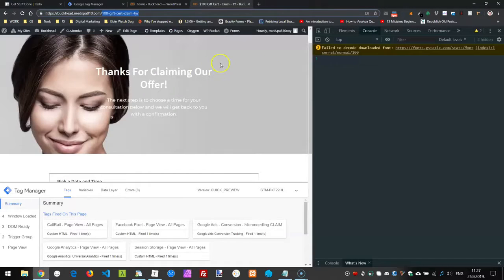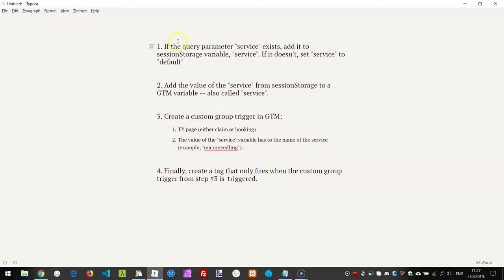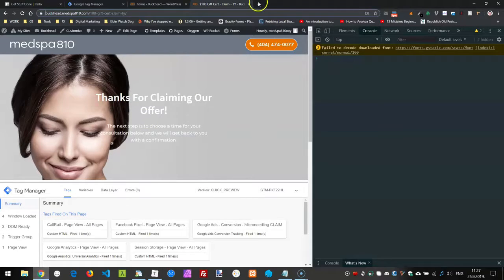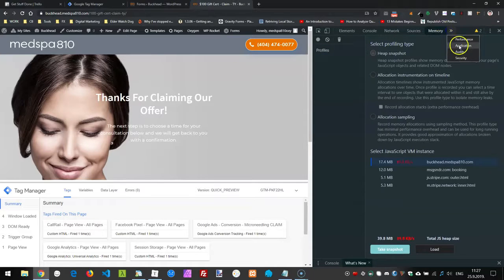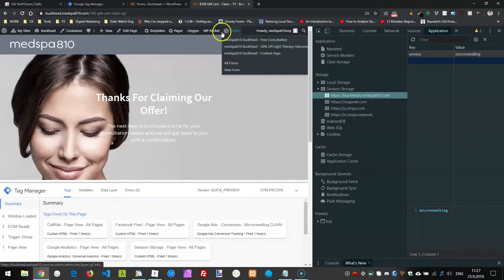So how was I able to do that? First, if the query string parameter service exists, then we will add it to the session storage variable. Session storage is something like local storage, but it saves the variable inside of the user's browser only for the session.